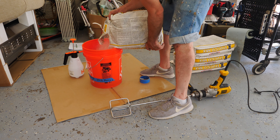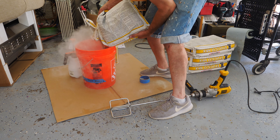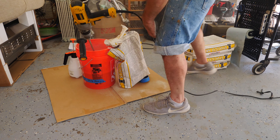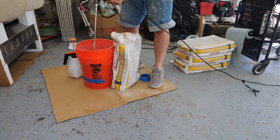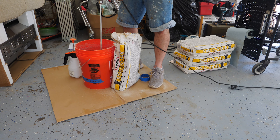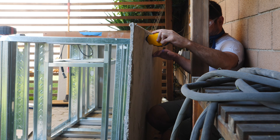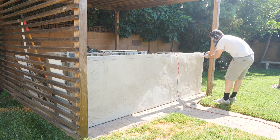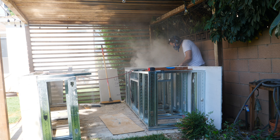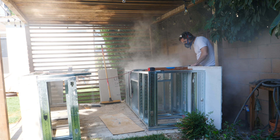I'm using a premium stucco product where you can do the scratch and brown coat in one go. A tip: once you figure out your water measurement for one bag, stick a piece of blue tape on the outside and mark the line so you don't have to keep measuring. You want about a thick milkshake consistency — if it's too thick you're going to use a lot of muscle. I laid down the base coat of stucco on the parts against the wall and underneath where the stools will go. I left the concrete board long and trimmed the excess to the countertop surface height using the angle grinder.